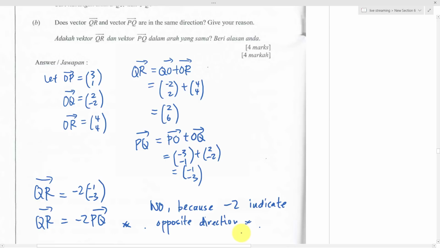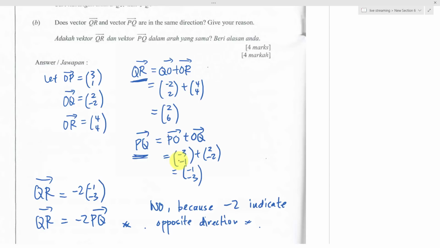Yeah, so you can use any way to actually tell it. What is -2? -2 is a number I want to factorize out because I want to find the relationship between QR and PQ. That means I must be able to sub my PQ into QR, or QR into PQ. This is the reason why I factorize out the -2. How do you get PQ equals PO plus OQ? This is the addition law about vectors. If you do not know why it is PO plus OQ, go check out my basic vector video.